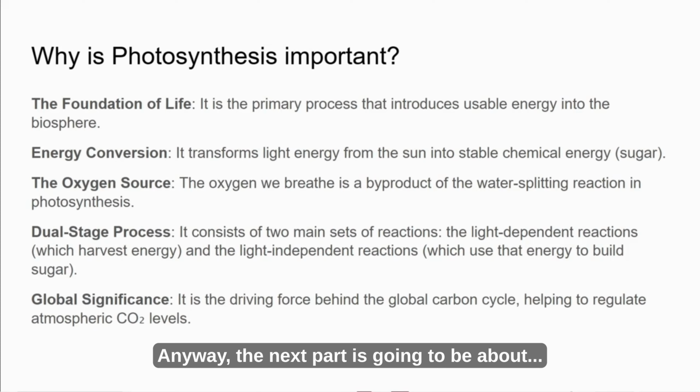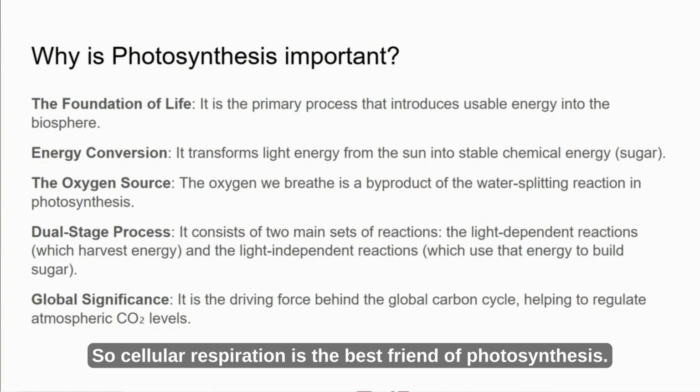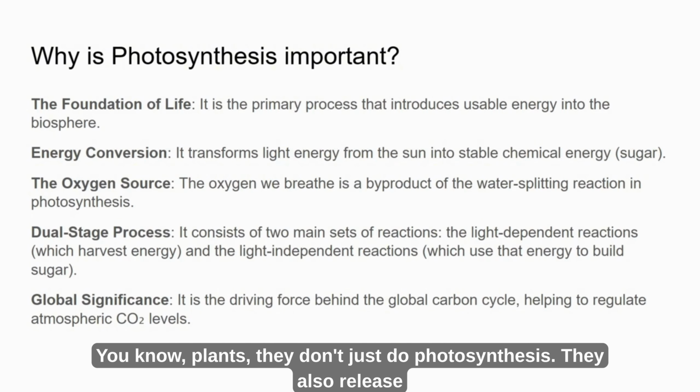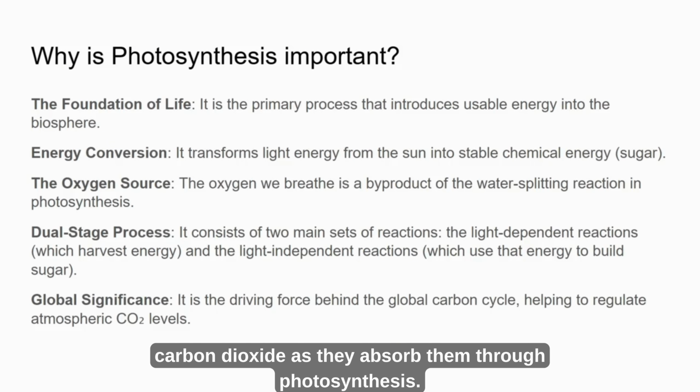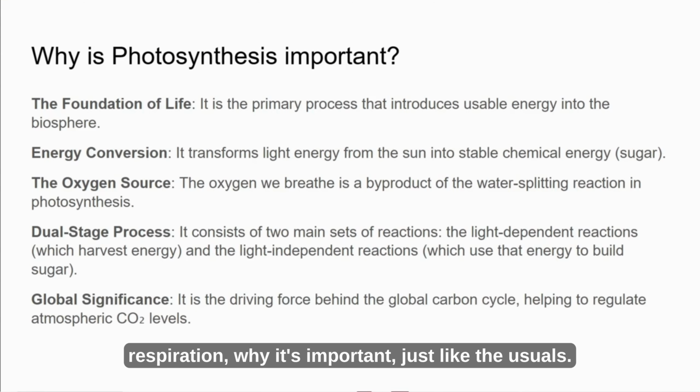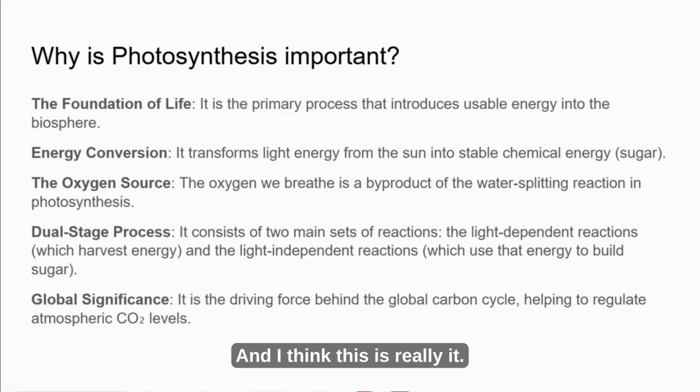Anyway, the next part is going to be about cellular respiration. Cellular respiration is the best friend of photosynthesis because they're both very heavily related. Plants don't just do photosynthesis. They also release carbon dioxide as they absorb it through photosynthesis. So, in the next part, we are going to talk about cellular respiration, why it's important, just like the usual, and I think this is really it.